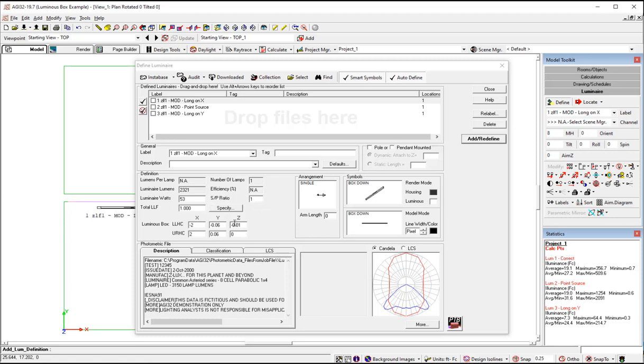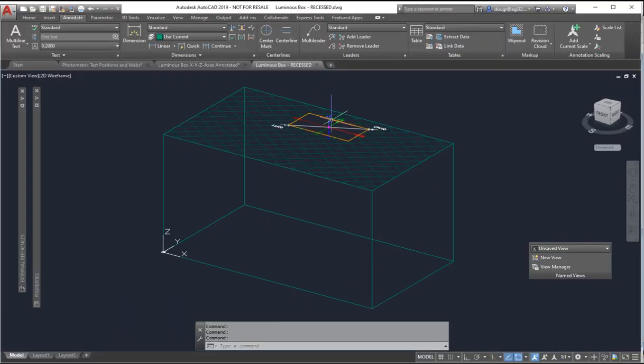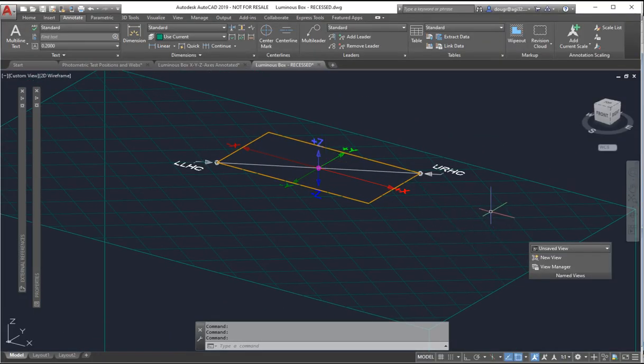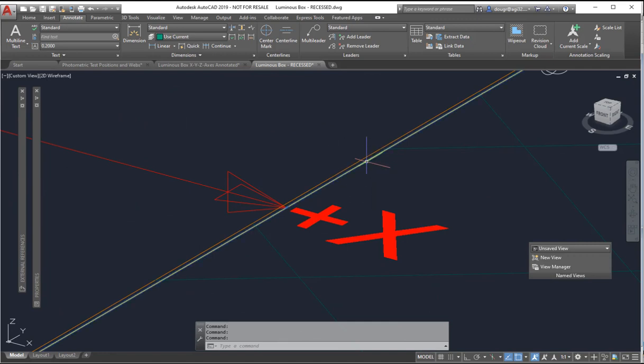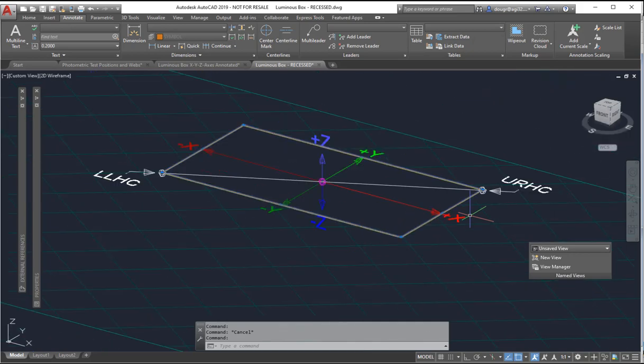Now I said Z was a bit different, and for this I'm going to show another example in AutoCAD. When you have a recessed fixture like you see here, which is in a room ceiling represented by the hatching, and a symbol and luminaire that have no height to them, the IES file will list the Z coordinate as 0, meaning it has no height. And in AGi it would use 0 and 0, but if we did that, then if we put the luminous surface, which I have highlighted in yellow, at the same location as the symbol, which is highlighted in orange in the ceiling plane, then the luminous aperture would be in the same plane as the ceiling, and the ceiling could actually alter the calculations and occlude light.